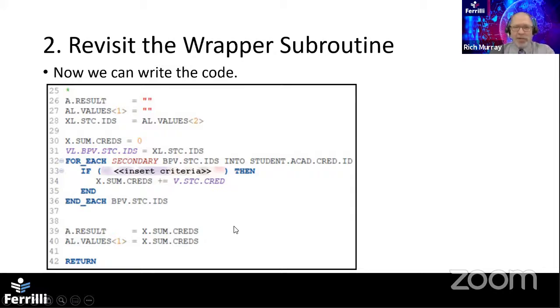Very simple calculation. Depending on what you're trying to do and how complicated that series of computed columns was for you, this could be a much larger subroutine. The subroutine is what is replacing the computed column that was doing the calculation before. Whatever that did, the subroutine has to essentially duplicate that.